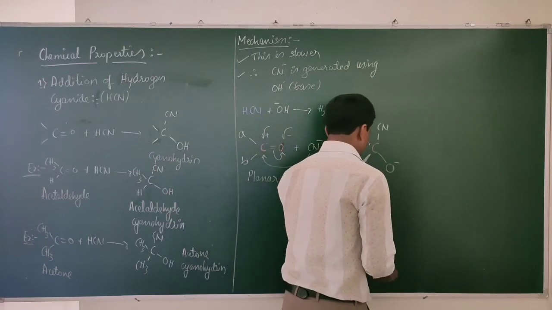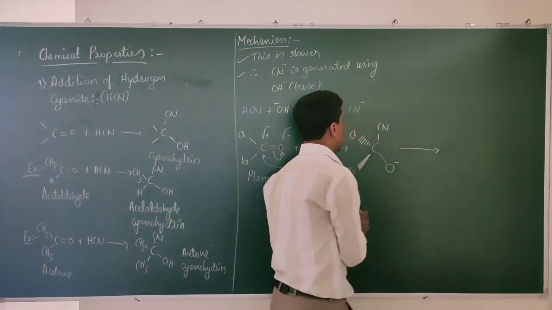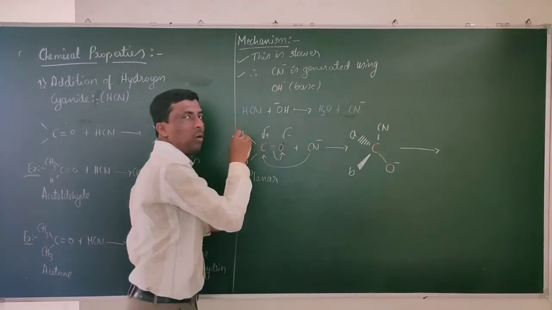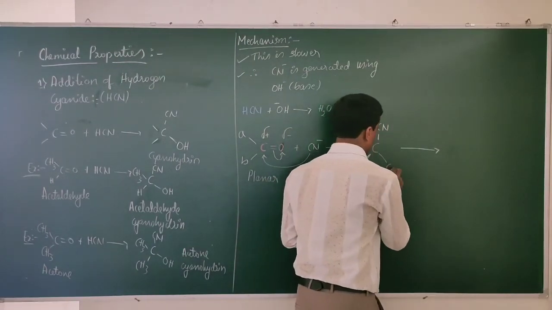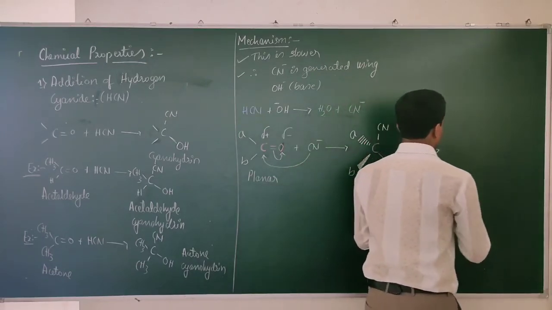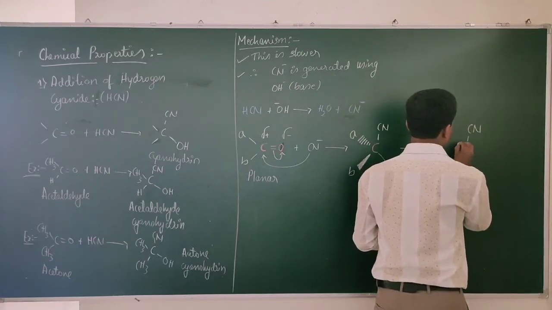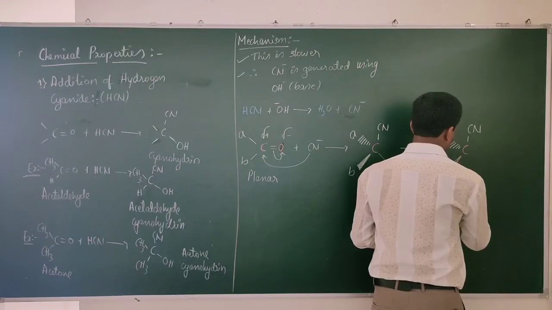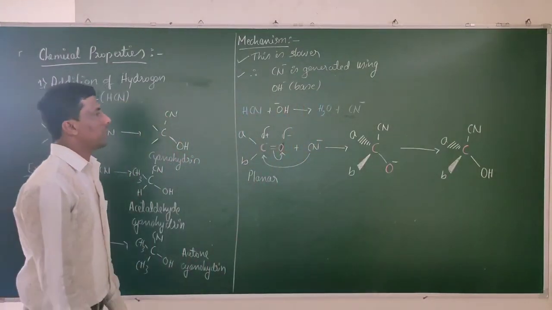Okay. Now it will catch hydrogen from the water, hydrogen from the reacting medium. The water takes the hydrogen. Again OH minus is generated, and that OH minus comes for the production of CN minus from one more HCN molecule. It takes it from another HCN molecule. Okay? Using the pink color. Now we are at the final compound, the final product. This is the final one. Okay, this is the mechanism.